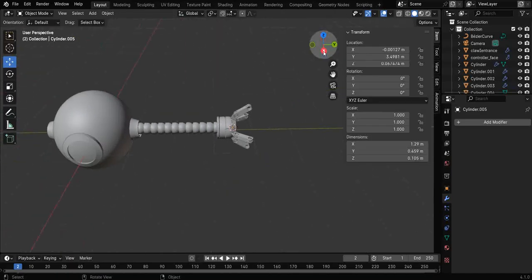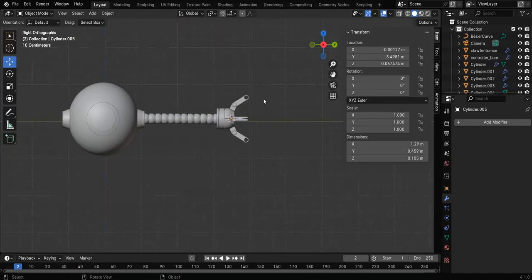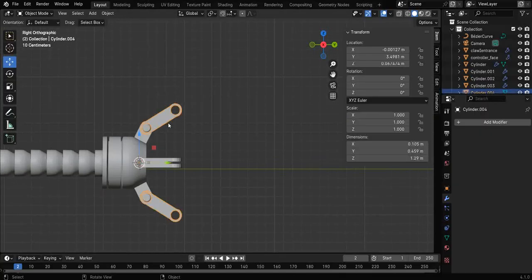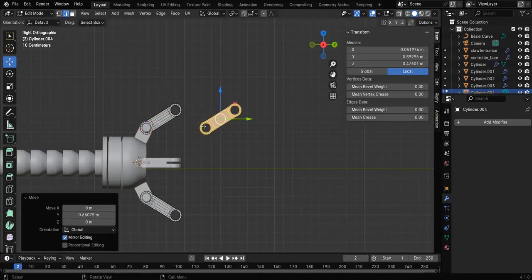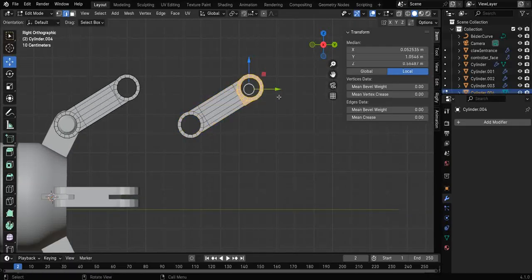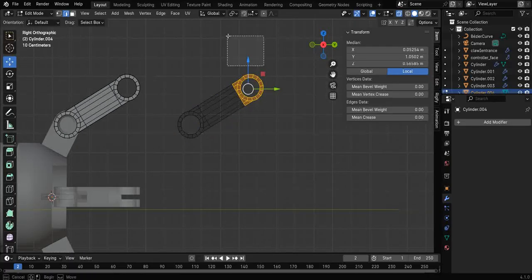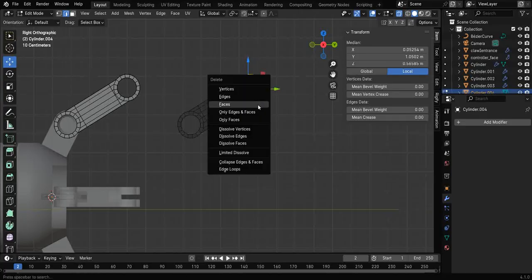Okay, we've done these parts. Now I need a part coming out. Again, still very easy. We're gonna try this out a bit. Tab, Shift D. We're gonna delete faces.